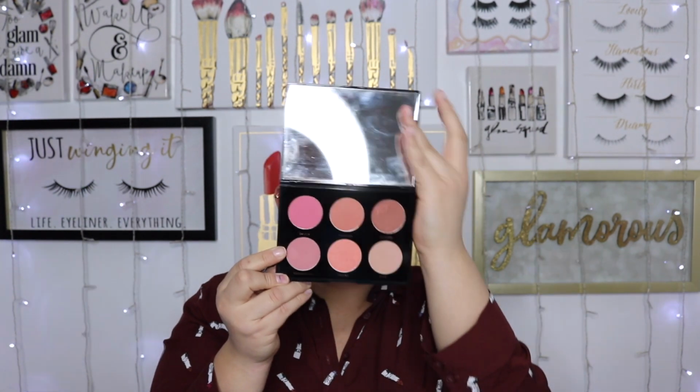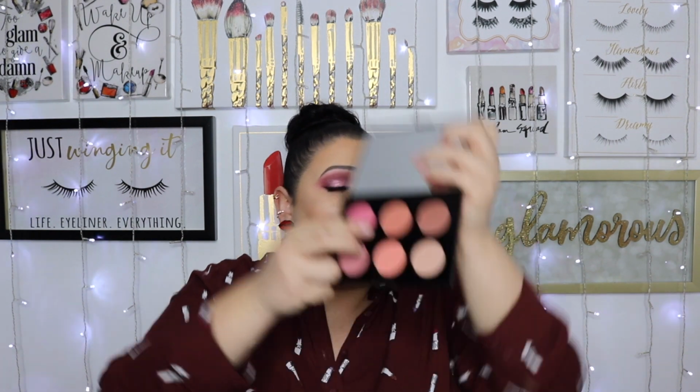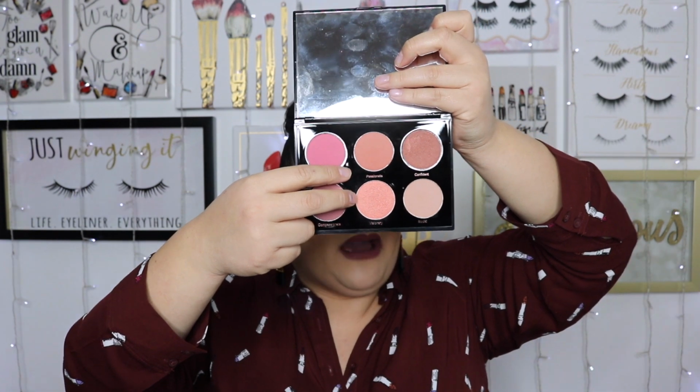I have two blush palettes that were like my holy grails, and I feel like this is actually the majority of the blush I use throughout the whole year. The first one being this one, which I probably should show you the name. It's the Real Her You Are Brilliant Pro Blush palette. As you can see, the colors are beautiful. All of these are right up my alley, and my favorite ones from the palette were these two peachy shades. I personally like a more peachier blush, and those were like perfection on my skin, and the formula is beautiful. They last long. They're just really pretty. They did send me these products in PR, but I truly enjoyed it.